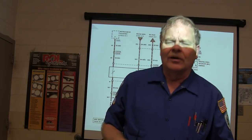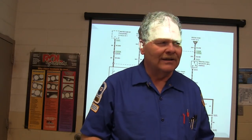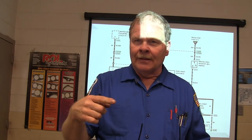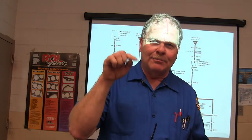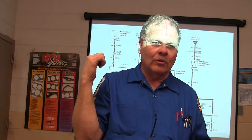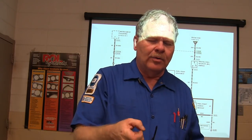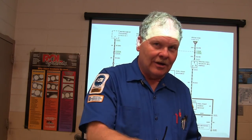Like on this one out here that we were working on, I ran it, and when the spark went away and the engine died, it was still turning over. If the engine stalls and the spark goes pop, pop, pop right up until the last wheeze, that's one thing. But if the spark goes away and then the engine stalls and winds down, I know the spark is what killed it. You can put a timing light on it and pull the trigger and watch it flashing. If the timing light quits flashing and it stalls, you know the same thing.